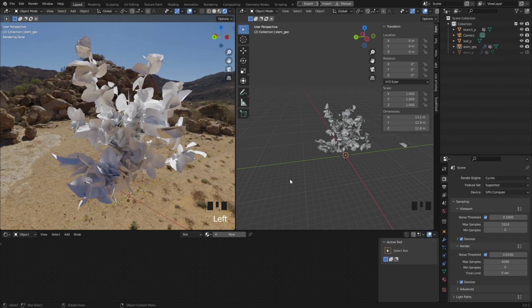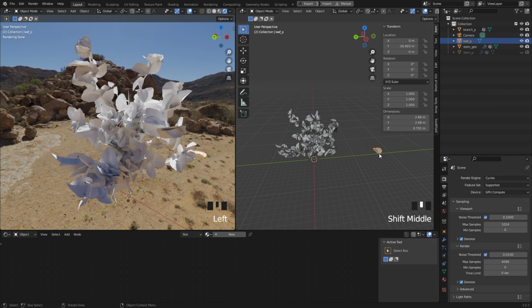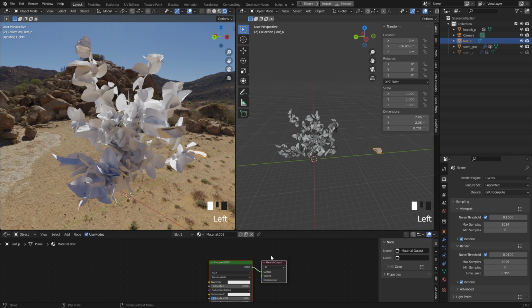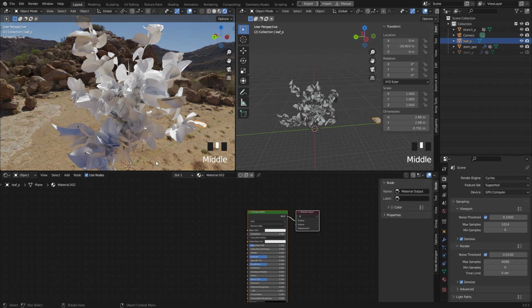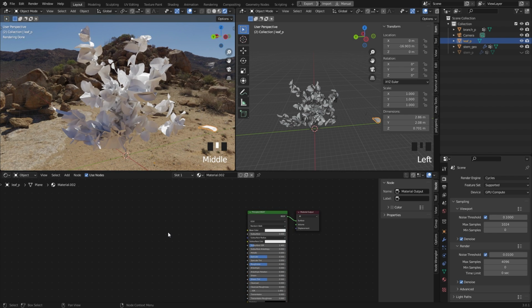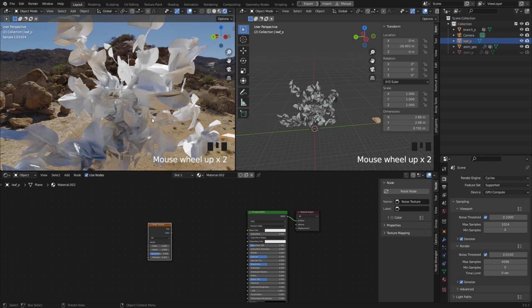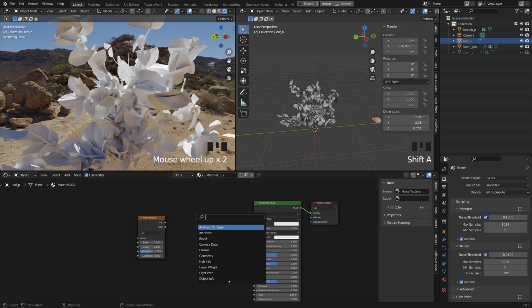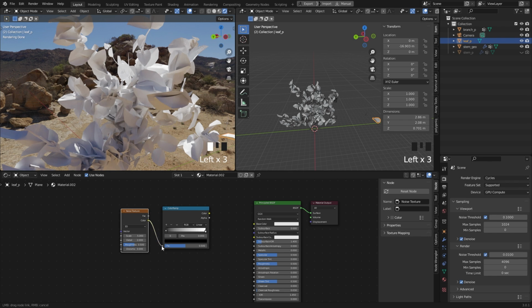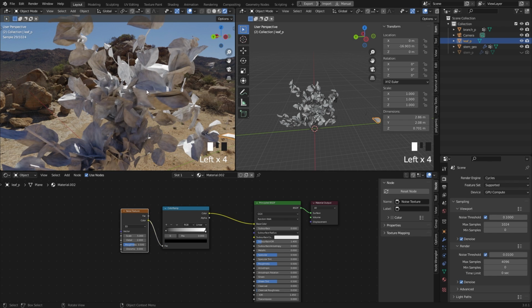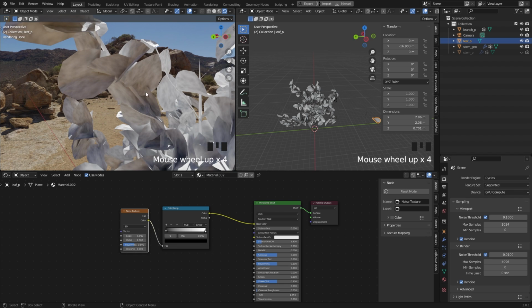Now let's move on to creating the actual leaf material. So let's select our leaf particle here. That's our base. Create a new material. Just going to use the standard Principled BSDF shader. And what we want to do is Shift A, search for a noise texture. That's going to be what creates the base of our noise, or base of our texture, I guess. Plug that into a color ramp to give us a little more control. Color into the fac, color into color. And that gives us some rudimentary noise.